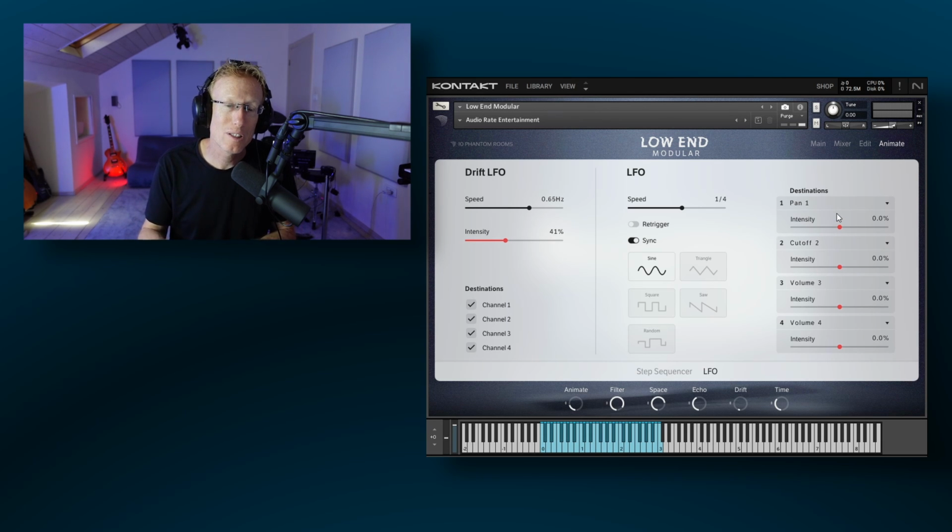So let me know in the comments if you want me to show you how to use this in an example and just create sounds from scratch, and I'll be happy to do that. And so this is pretty much it, except for one thing: on the bottom here, we have these macros, which you can program actually. But anyway, what we'll do now is just explore a bunch of sounds, give you a sense of what to expect with the Lowend Modular, and I'll see you guys very soon in the next videos.